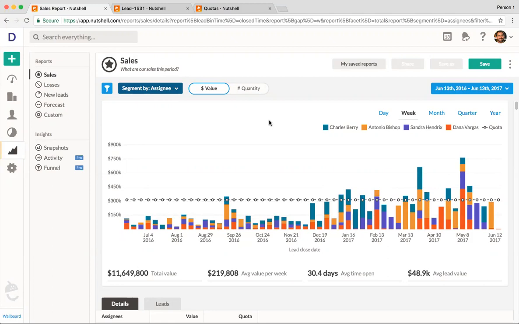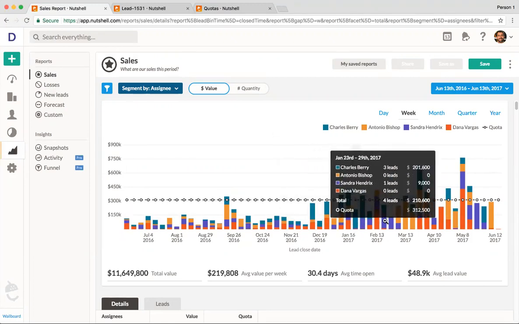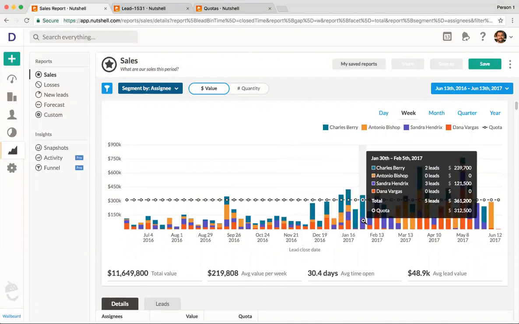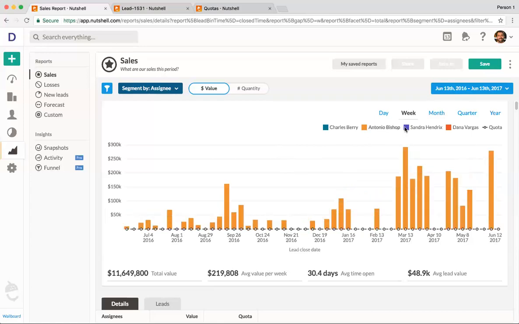If you remove your mouse from those names, you'll see that all sales show up for all users, and instead you can hover over the bar graph and get a more detailed breakdown of that individual user. So it stacks them up against each other, and shows you the quantity of won leads as well as the value. I think that's pretty cool. You can choose which way you want to view that.